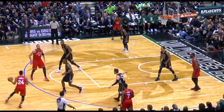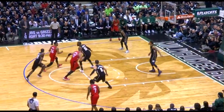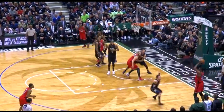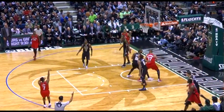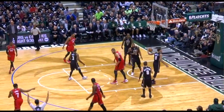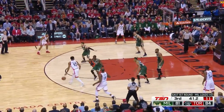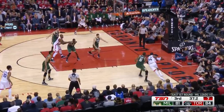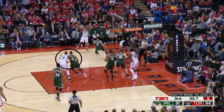This may have been unintentional, but I'm giving Valanciunas the benefit of the doubt. He sees at this point that he's not receiving the pass, so he sets that screen, preventing the rotation to the top, and this was a very smart play. A big man can screen to prevent the X-out in the pick and roll, or just on a regular drive, and on this play, Ibaka could have prevented Snell from closing out if he saw that rotation and got in front of Snell.